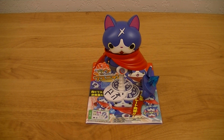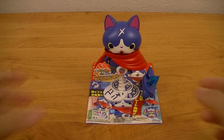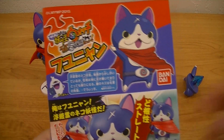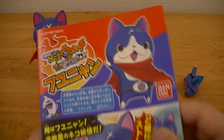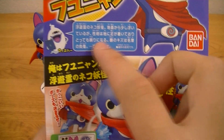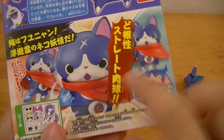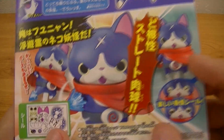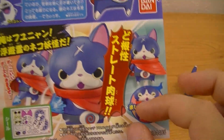Like with all my other Plow Model reviews, first we're going to take a look at the instruction booklet and get an idea for what the build is like. The cover to the instructions is pretty standard for Yo-Kai Watch Plow Models, with the kit's name, the animation model up top, and a small description. Then a fully painted mock-up of the kit, showing you some of the options you can do.